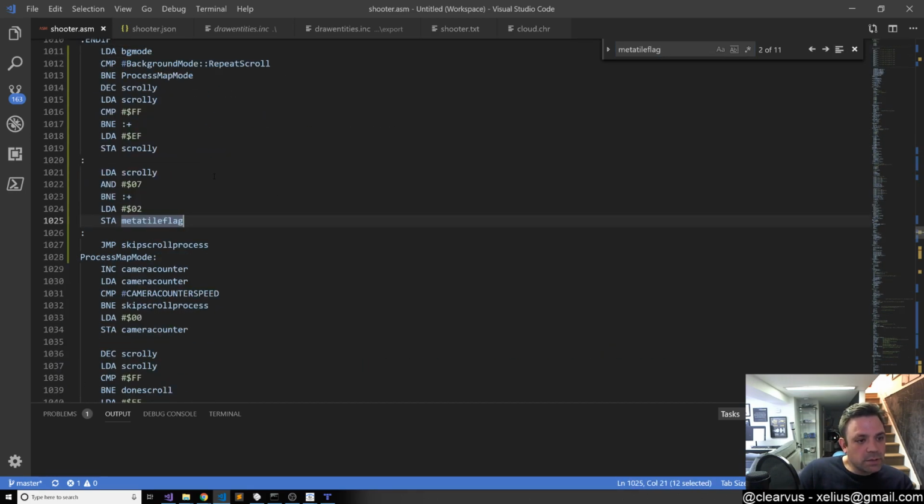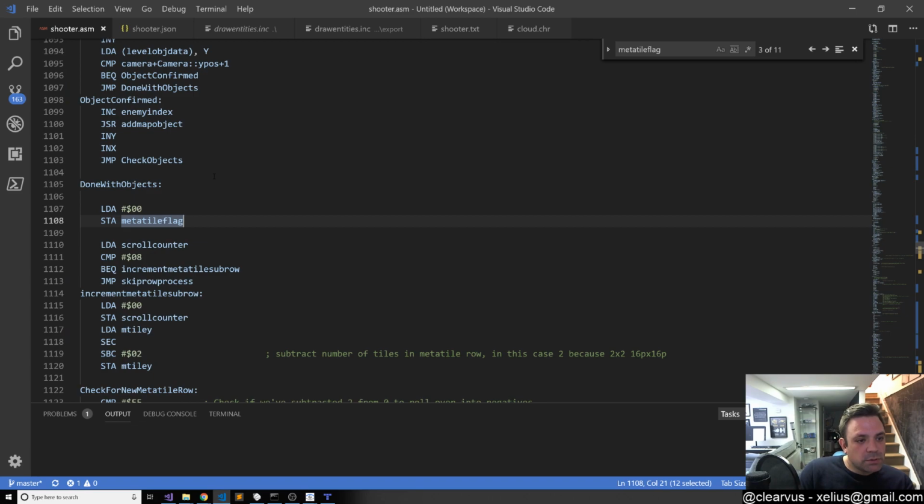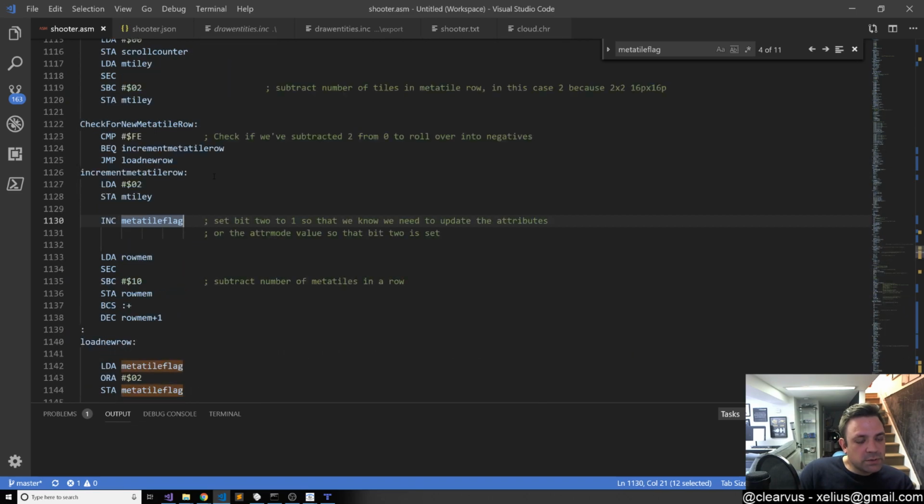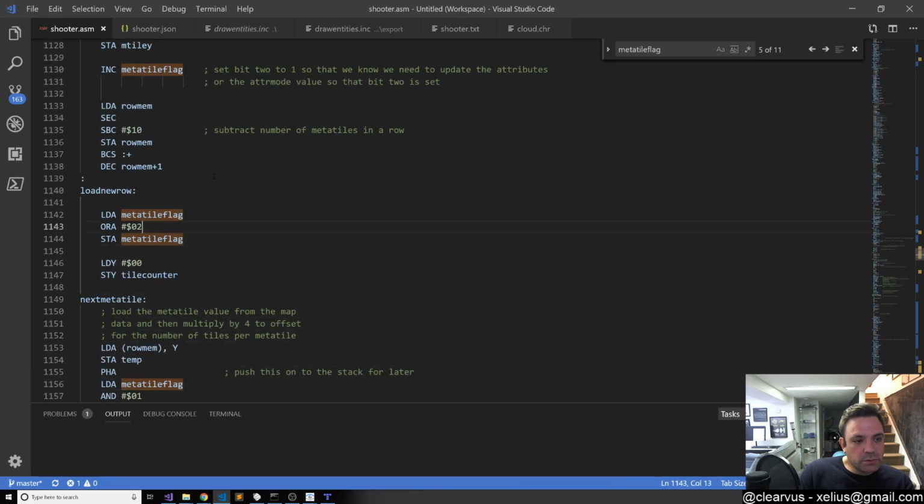So we store 0 in it. We increment it by 1. We have to update the attributes. Then we OR it by 2, if we load a new row.